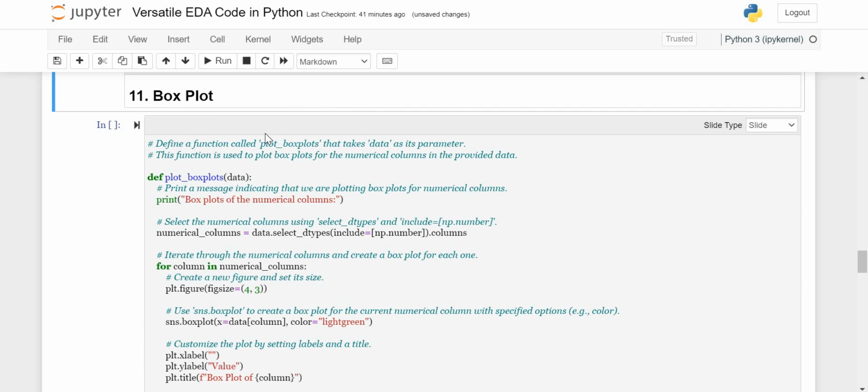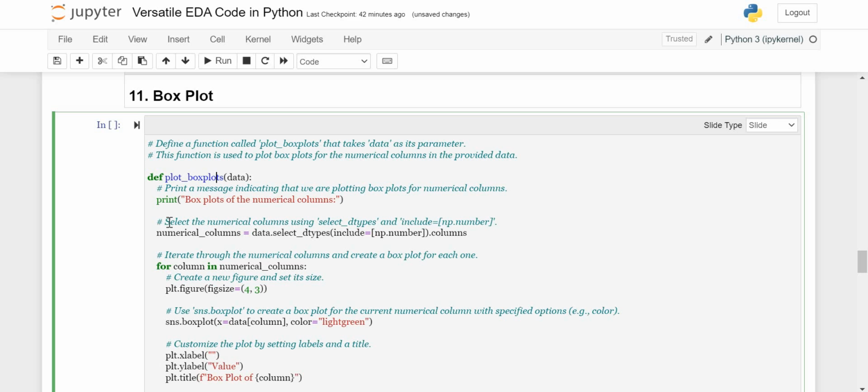So for the 11th function, we're going to be creating a box plot. A box plot is very important in exploratory data analysis because you could easily track outliers and know the 5 number statistics of each of the columns of your data. Then from there you can actually note down many interesting things about your data. So this function makes such a plot for you by simply putting in the data. It does all the magic.